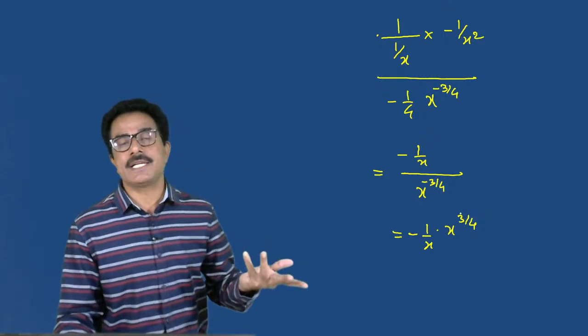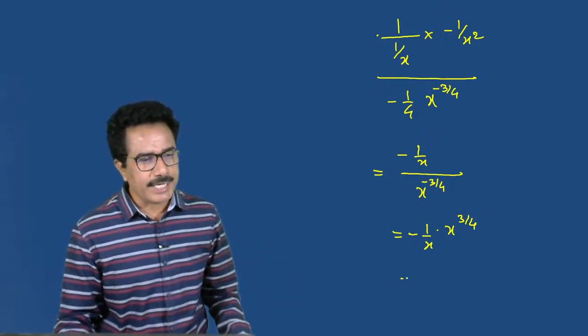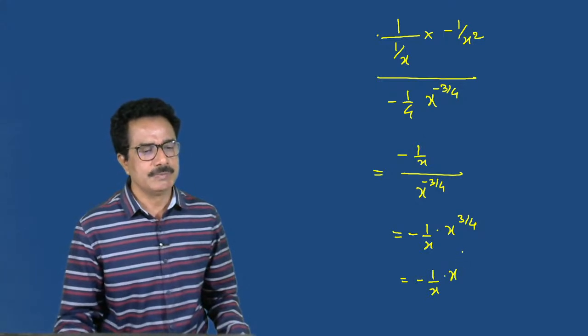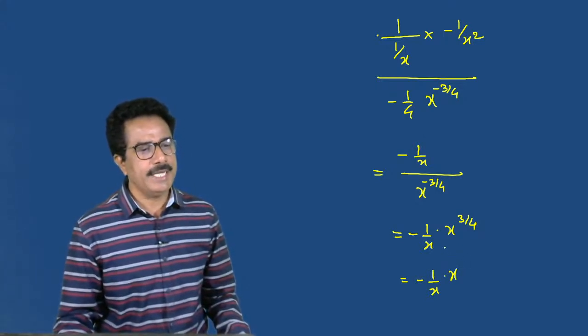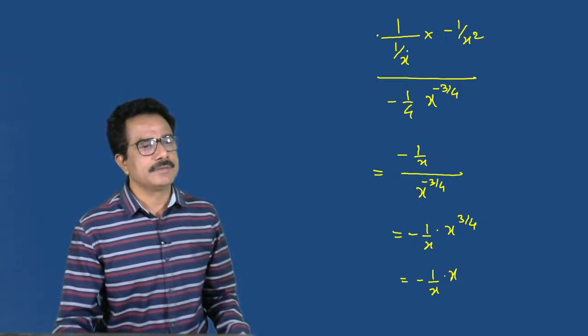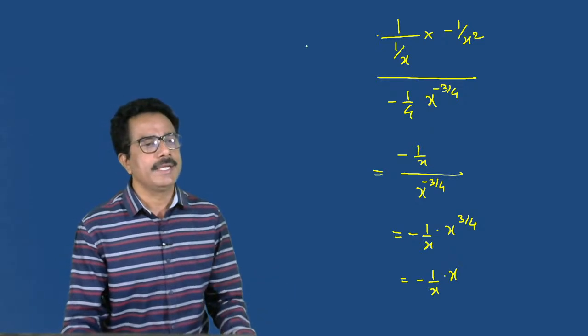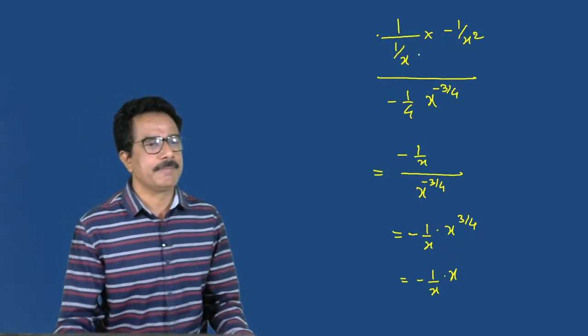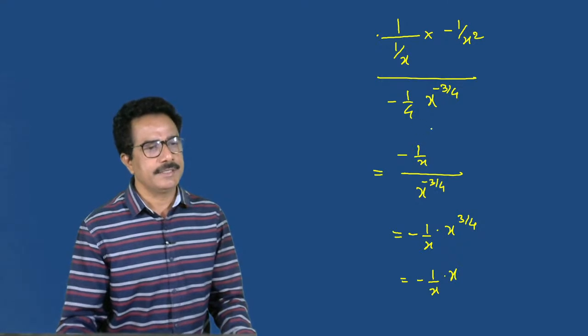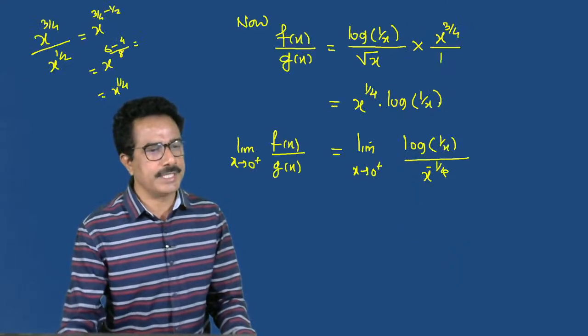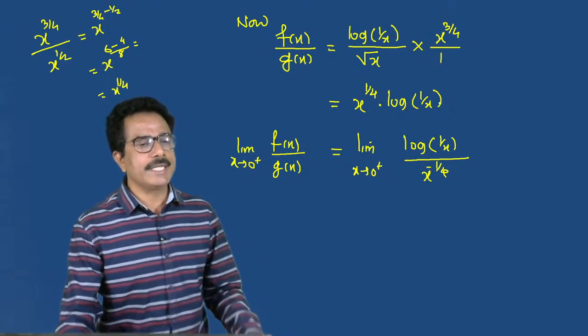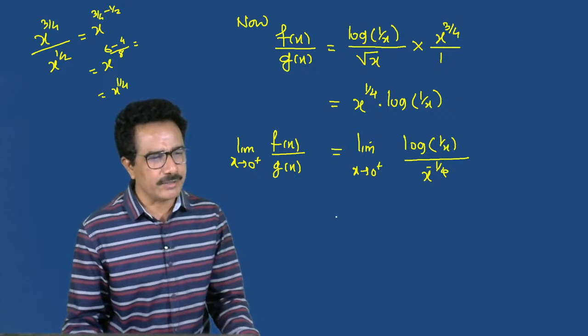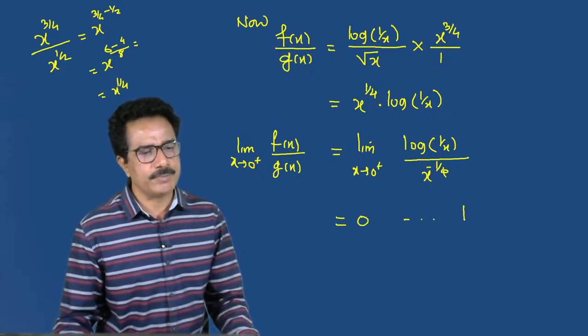आठवतंय का पहा? log x चा डेरिव्हेटिव्ह 1 by x असतो. Now we can write minus 1 upon x into x raised to... काय येतं पाहता? हे बरोबर आहे का? पहा, चेक करा. log x चा डेरिव्हेटिव्ह 1 by x इंटू 1 by x चा डेरिव्हेटिव्ह मायनस 1 अपॉन एक्स स्क्वेअर. 1 by x कॅन्सल. ठीक आहे. So we will get this value by the L'Hospital rule which is nearly about 0.